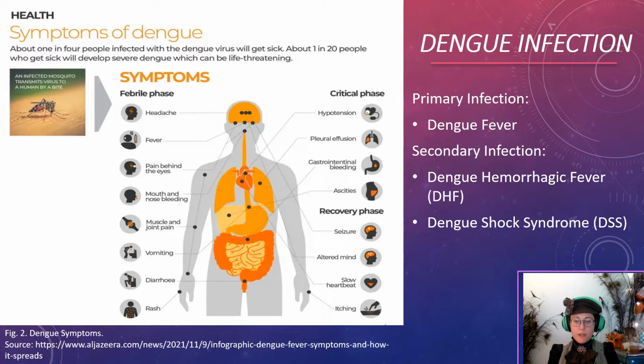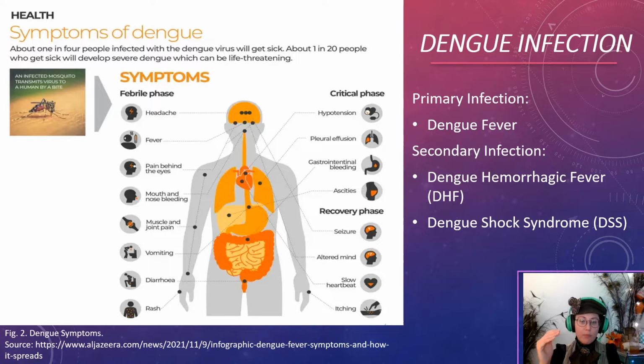Dengue infection occurs when you're bitten by one of the 2 vectors for this virus, so either an A. albopictus mosquito or an A. aegypti mosquito. Having the virus in your body will result in either a primary infection or a secondary infection. Primary infection is where you're infected for the first time in your life and you end up with dengue fever. Now this fever is characterized by its biphasic nature in that you'll have this fever, it will break, return again, and break again over a 1 to 2 day period.